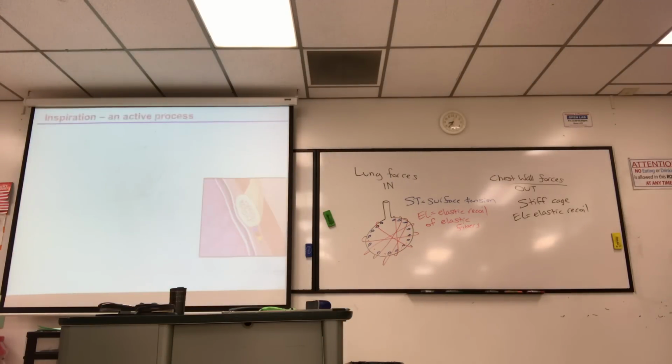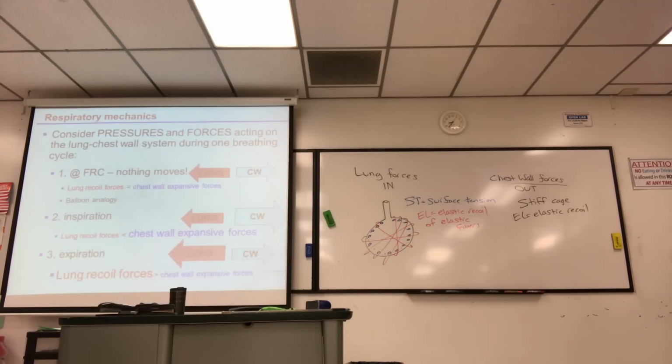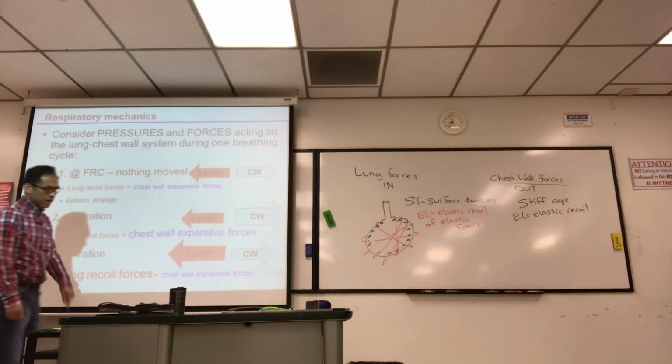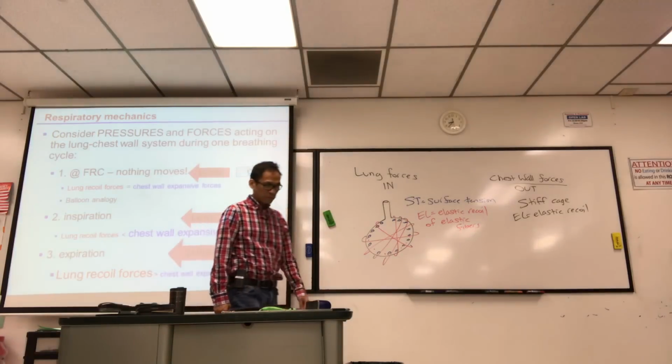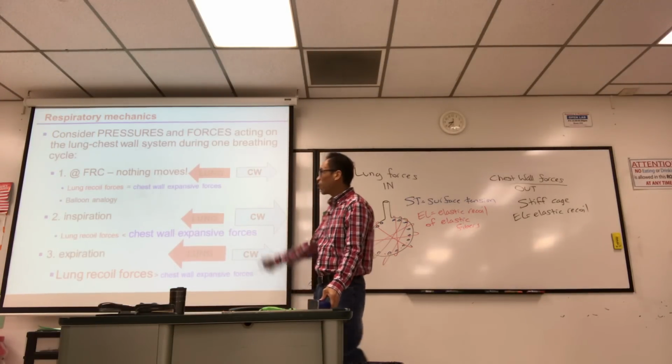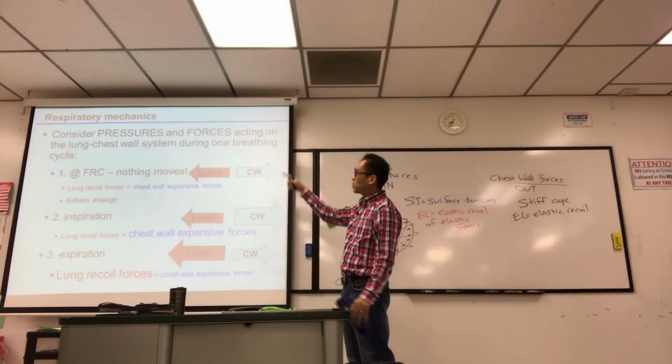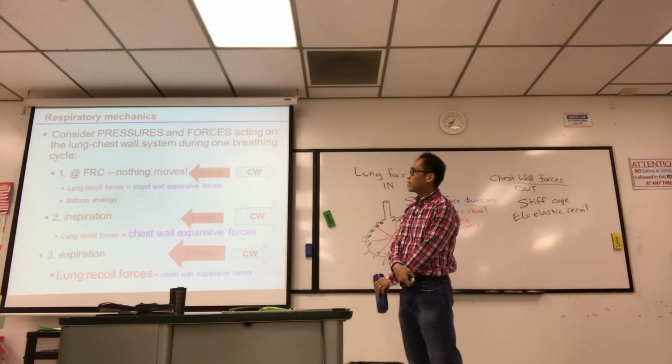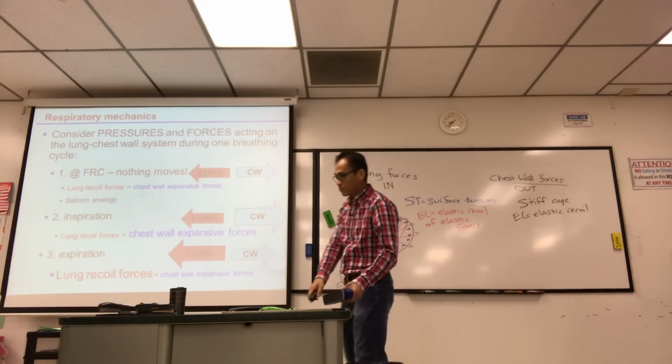Yeah. And so when we consider breathing, there's two parts. Well, actually there's three. When you take a breath in, it's followed by a breath out. Then there's a momentary pause before you take your next breath, and you breathe at a certain rate. The average person will breathe like 12 to 15 breaths a minute. Okay, and, I mean, as a clinician, you'll be asked to record patients' respiratory rates, RR. Okay, well anyways, let's consider one breath and consider the pressures and forces acting on the lung chest wall system during breathing.